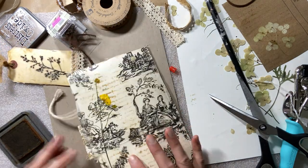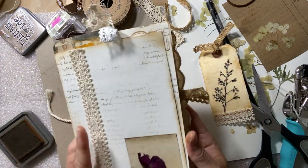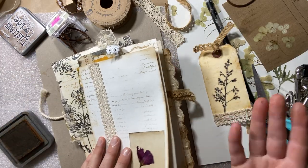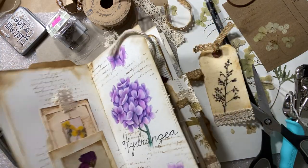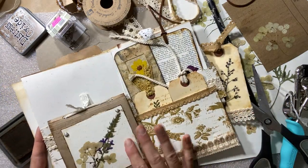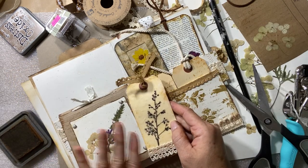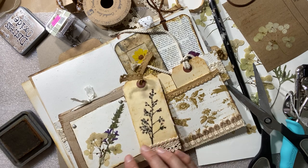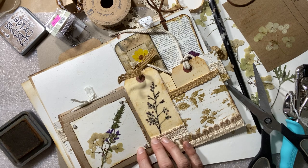So that is today's little video on how to use your pressed flowers in two ways. Using varnish with tissue paper and using varnish without tissue paper. And you can see the difference. Again, not fully dry, but you can see that there's a matte finish and there's a shiny finish. So it's up to you and your preference.